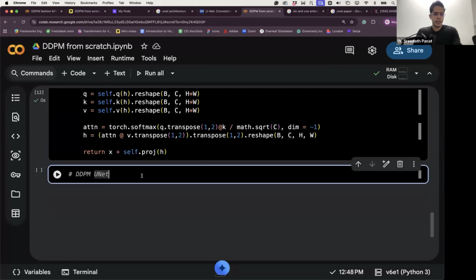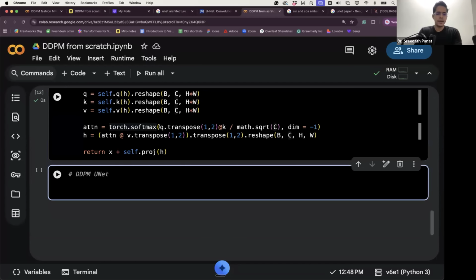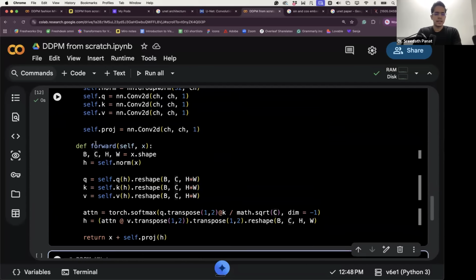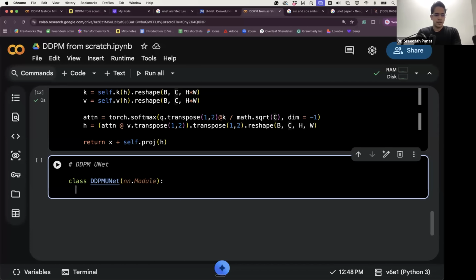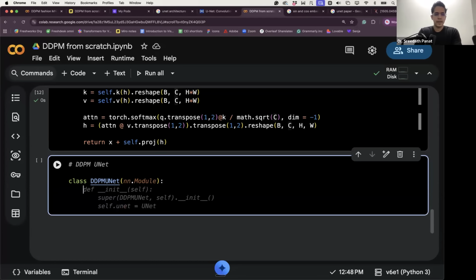Now let's implement the UNet. Now that we have implemented the ResNet and the attention block, this part should not take too much time. So class DDPMUNet, nn.Module. Then define init. This part is common, so super, we don't have to pass anything. Self.UNet, we don't need.